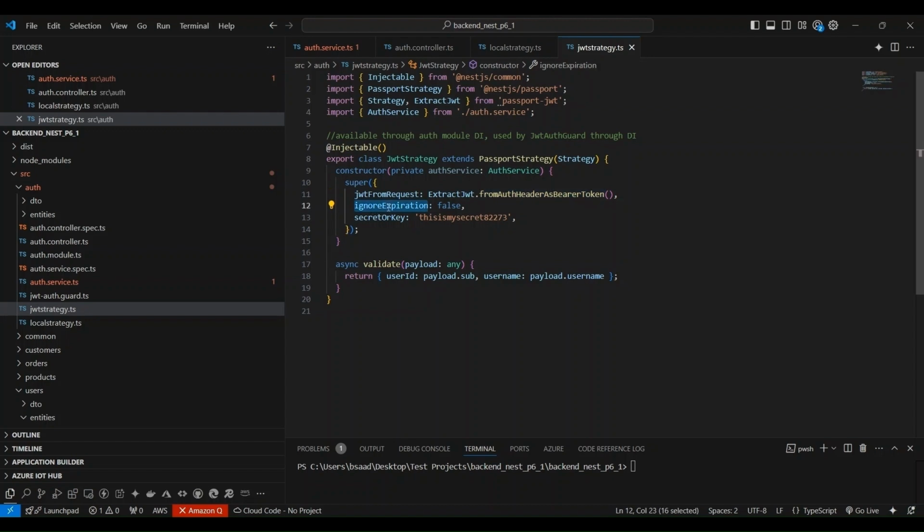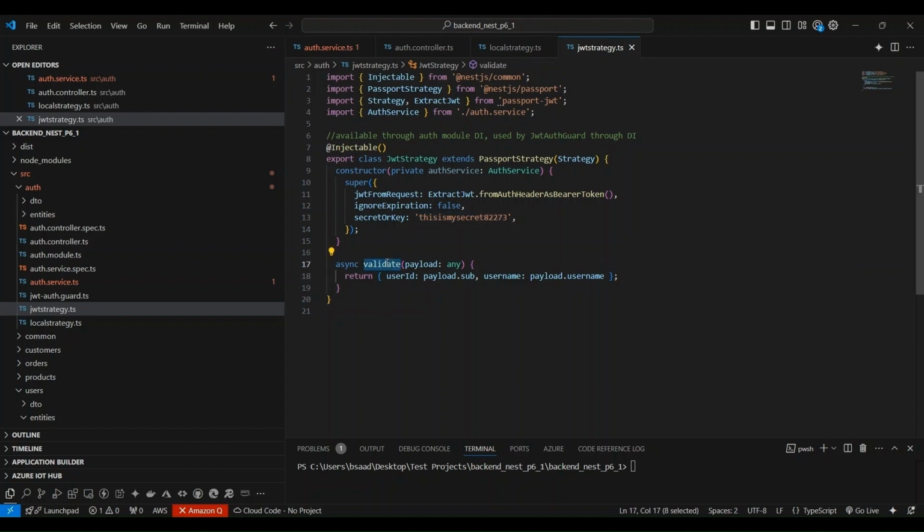Then we have ignoreExpiration that is set to false, and then secretOrKey that contains "this is my secret". The best place to store all these secrets is the .env file, and an even better place is to store them in a key store, just like we have done in our earlier parts.